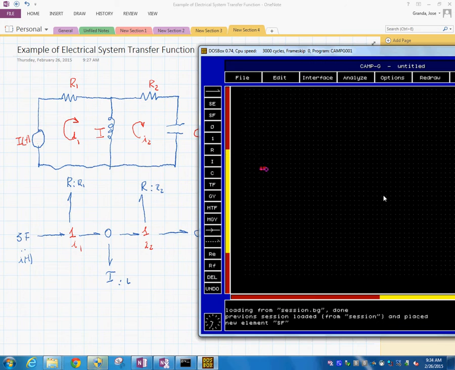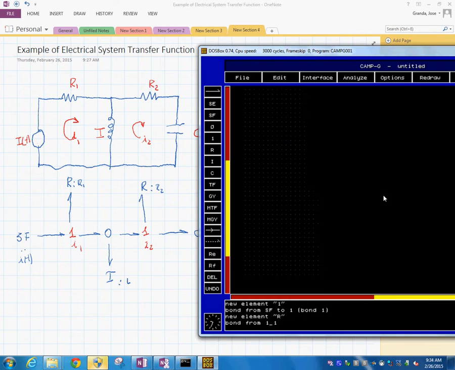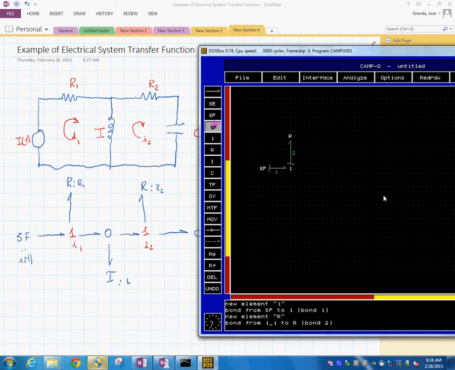I'll put it on the screen in here, and then I do the one. So we go from here to here. In this case, we will just build it the way we would like the bond numbers to look. So this would be from here to here, and then you have the 0, which goes from here to here, and then we have an I element, and then you have a 1 in here.